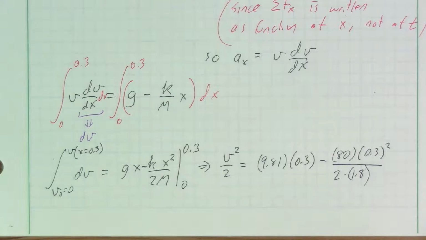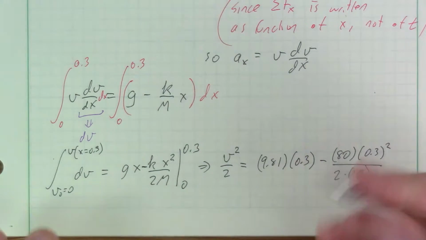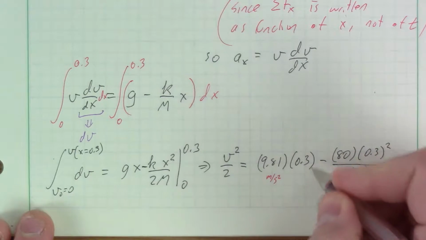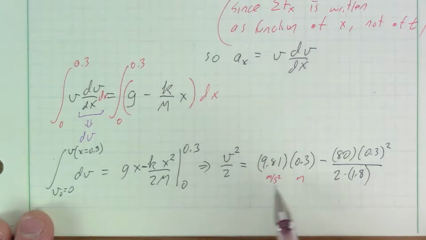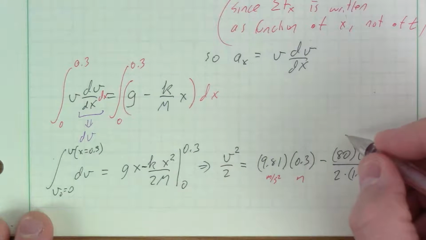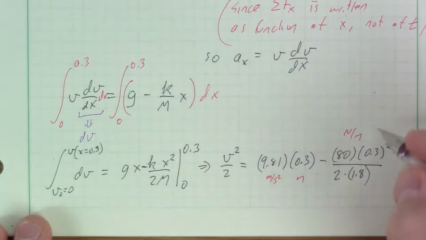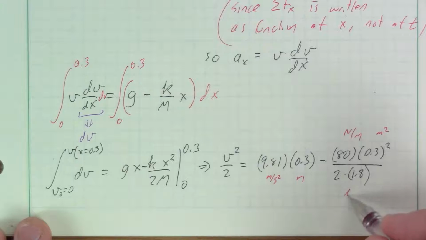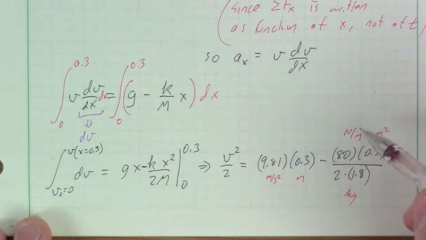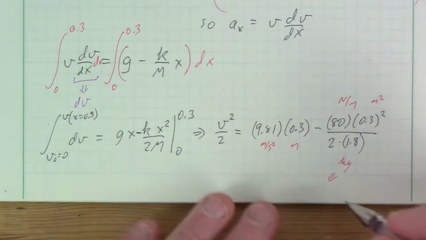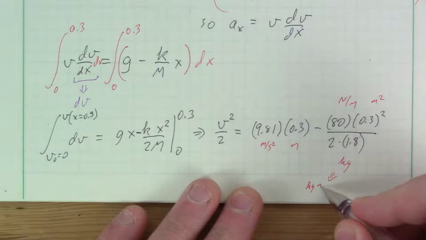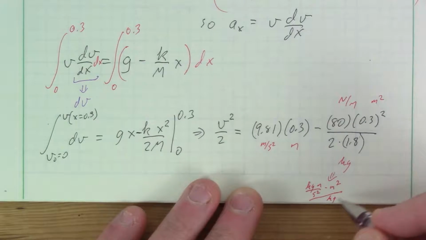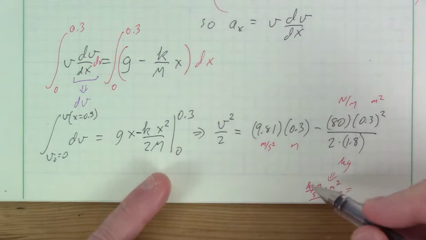And now these all have units. We can actually check the units independently here, because these should actually work, right? So this is meter per second squared. This is meter squared per second squared. Yep, that's a velocity squared. This is a Newton per meter. This is a meter squared. This one we're dividing by a kilogram, so there's a conversion of the Newton. Remember, a Newton is a kilogram meter per second squared, so let's do an extra unit analysis down here. We have kilogram meter per second squared times meter squared, and then divide by a kilogram. The kilograms cancel there.